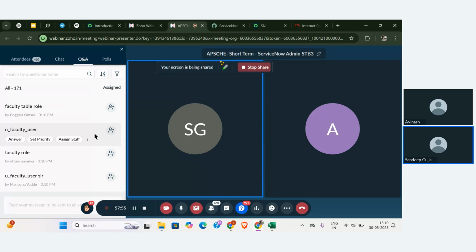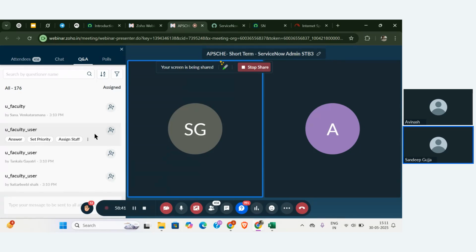Got the question, guys? Coming to accessing the particular table data inside that particular module, I need to specify the role that belongs to that table. So what I did, I went to the tables and checked what role is given to the table. That is very easy, we can even remember it. Whenever you are creating any table, let me take an example, demo 1. This is the table that I'm going to create. If I want to check the role, it starts with u underscore, then the table name, then underscore user. So for demo 1, the role will be u underscore demo 1 underscore user.